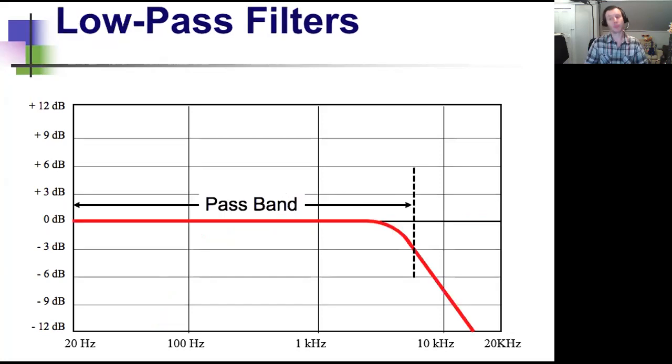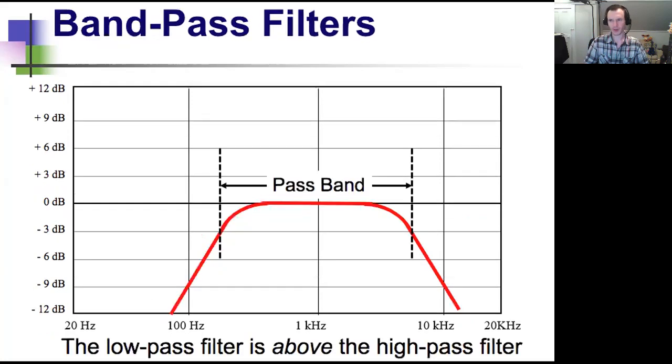You also have a low pass filter, which rejects the highest frequencies. This can be particularly useful if there's noise in a signal, sort of like a hissy thing that you don't need from a keyboard or something along those lines. I also use these pretty often on digital reverbs to get rid of some of the higher artifacts of a room sound. And then you have a band pass filter, which is essentially a low pass and a high pass combined, and allows a mid-range of frequencies, however you define that, to pass through.